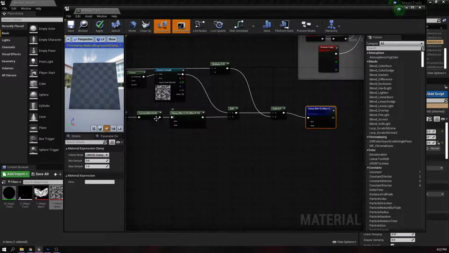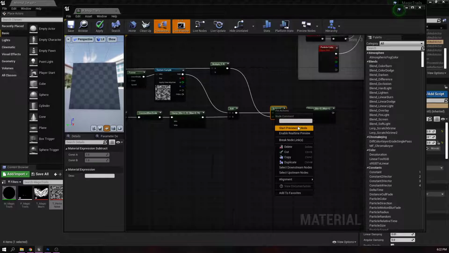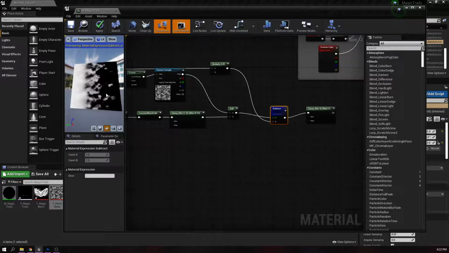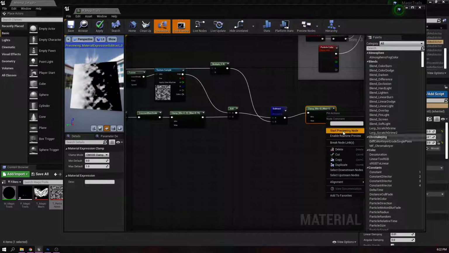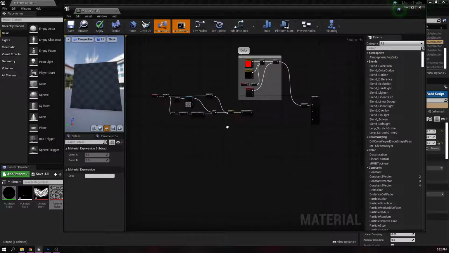So next up, we're going to add in the trail itself and start doing some distortion on it. Must be compiling, yeah, there we go. So now we got some nice erosion happening here. We're going to take this later and multiply it by a distorted version of the trail. So we'll have a distorted trail running through this and eroding at the same time. So let's go ahead and stop previewing this one.